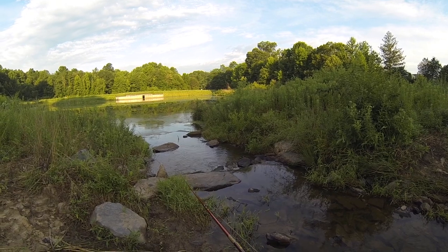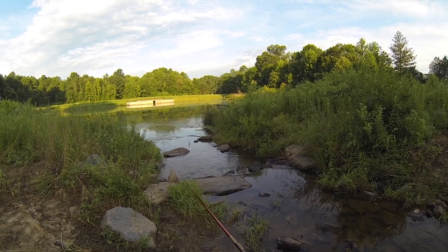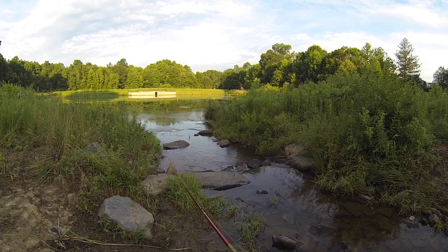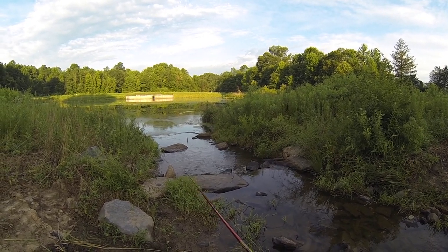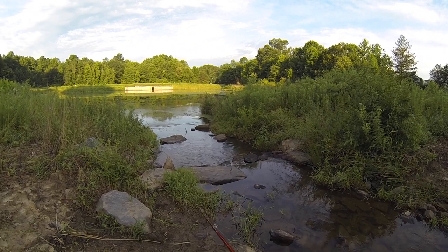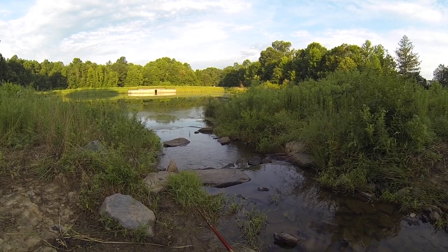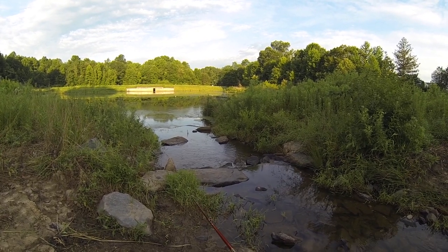Bird, or at least the bird likes it. These Sprinker frogs and these other frogs. All right, so my tip's at 6. So anybody's gonna criticize me for a side cast or a side set, it might look different on the GoPro, but my rod tip is at 6.